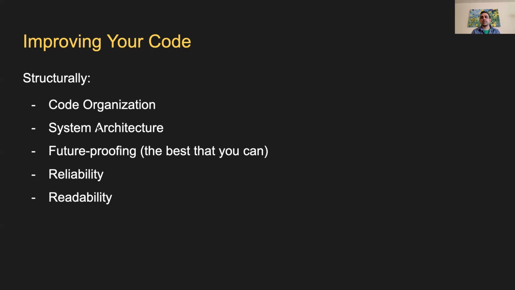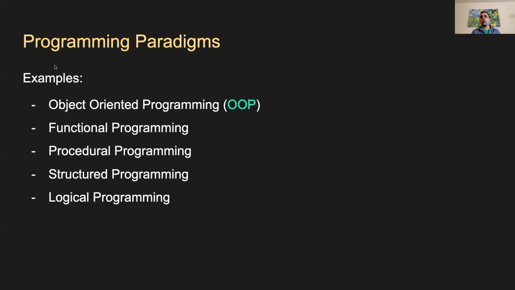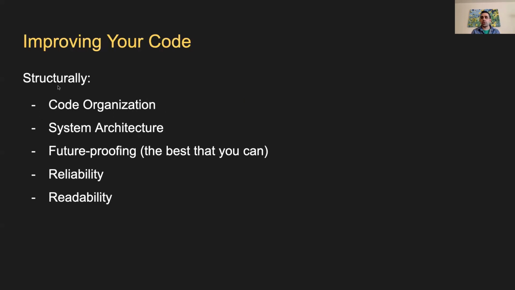All right, so those are just a few ways you can improve your code. Again, commenting, error checking, error handling, future proofing. You guys kind of get the idea here. Now we're going to switch to programming paradigms. This is the idea of designing, so how you actually structure your code. So this goes back to code organization.